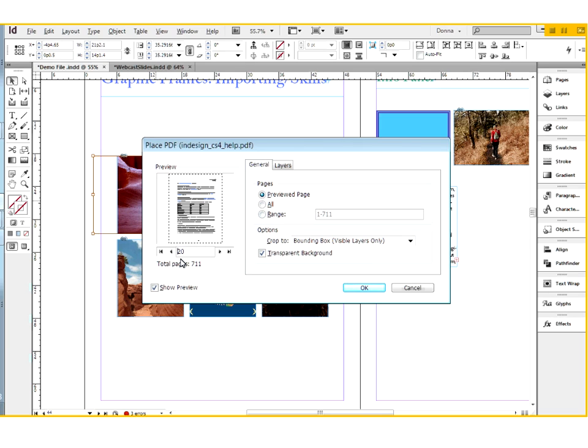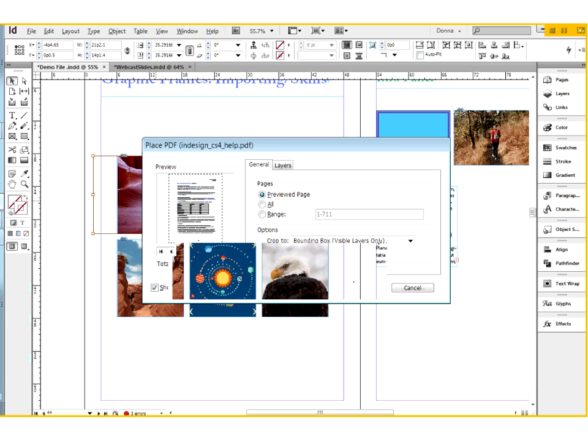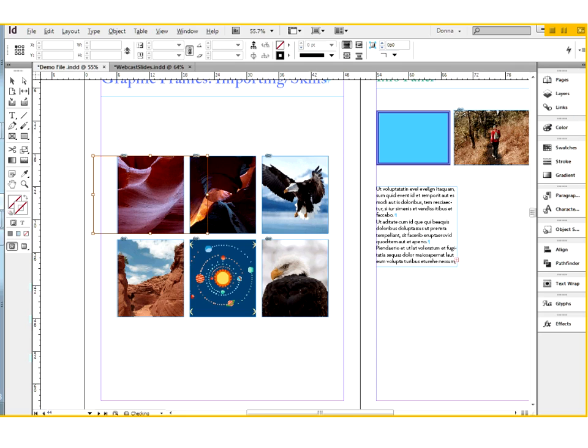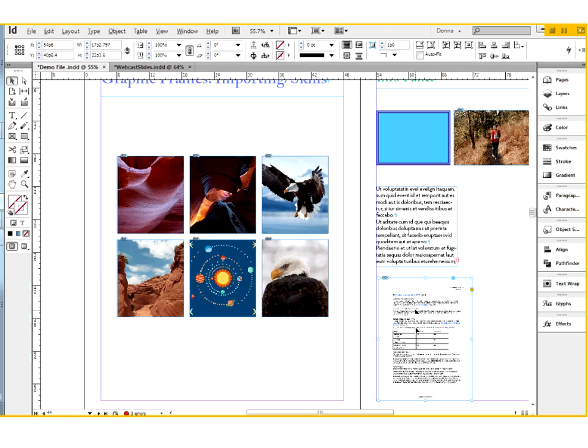If I bring in a single page, I'm going to leave this highlighted, previewed page. I have this box selected. Just like I said, I'm going to do a Control-Z so I can get that page hovering, and I'm just going to draw that page. Now this is an 8.5 by 11 page, so obviously it's very small here, but you can see that it acts like any other image.